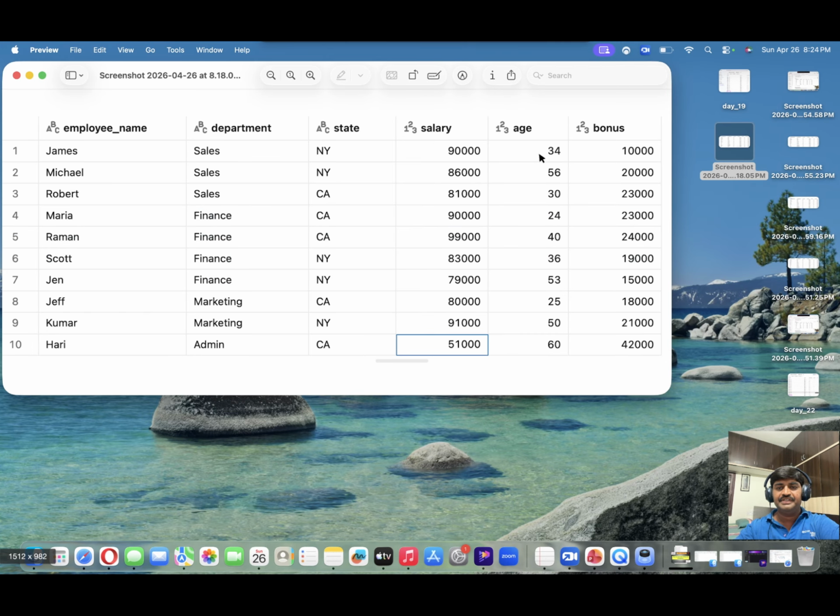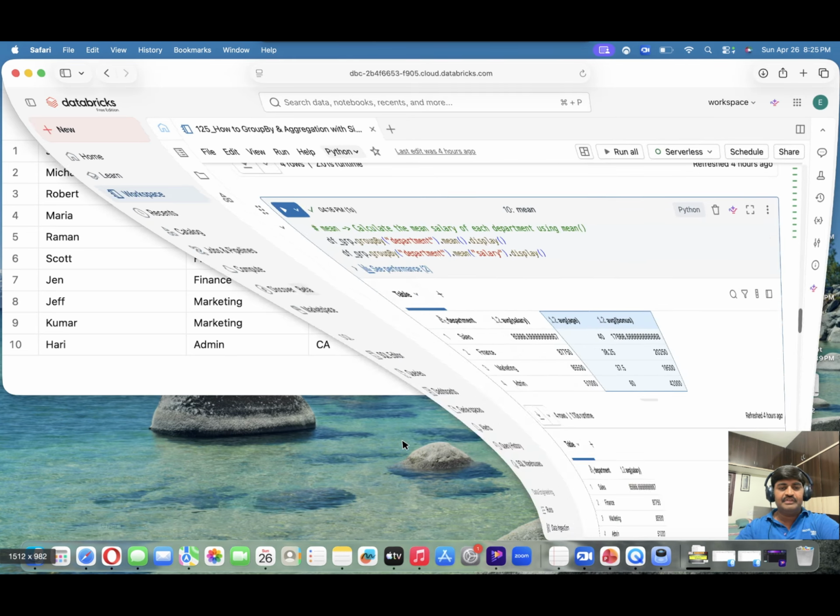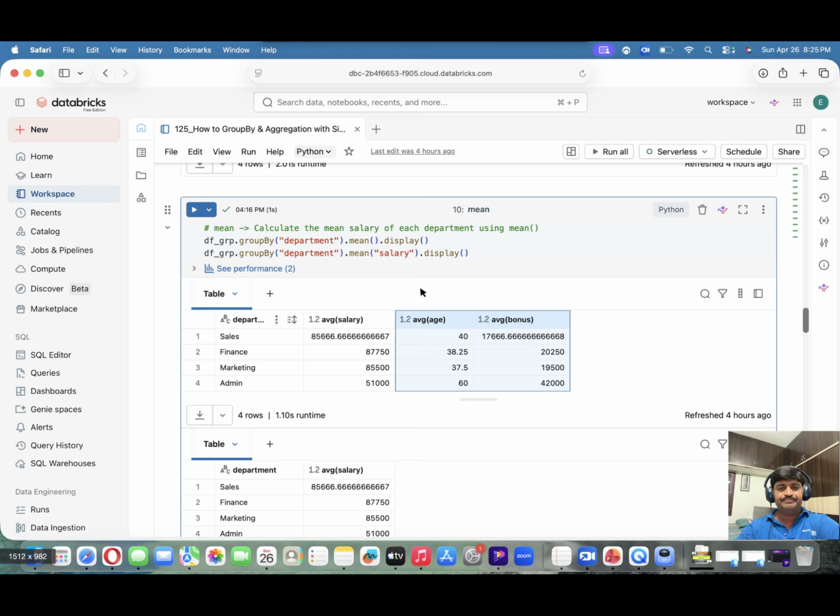See here, in the same way it will add up these 3, next it will add up these 4, next these 2, and next this one. Same way here also, so we'll get the mean values.